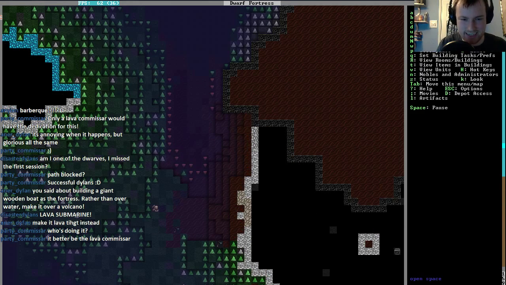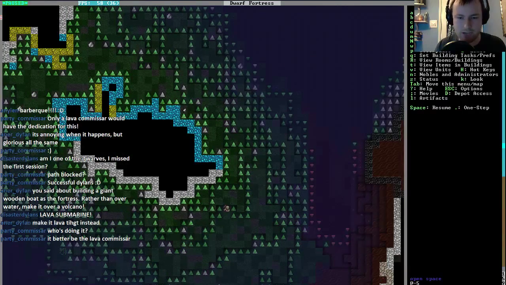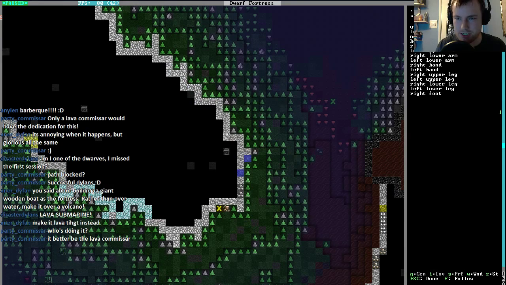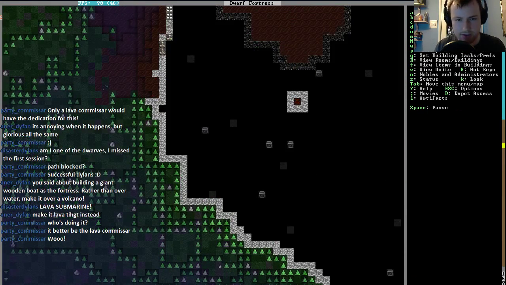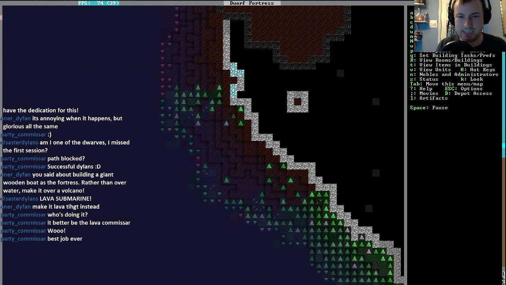Did he escape? Is he wounded? I think he's fine. He should really have turned to ash automatically if he was hit. But just to check, no wounds. Okay, excellent. And thus, we have caused yet more lava spillage.